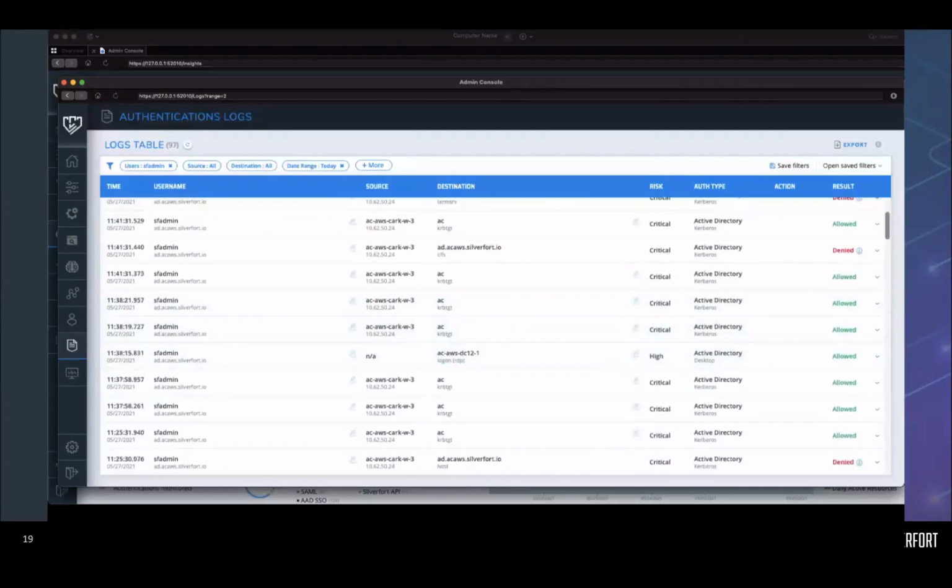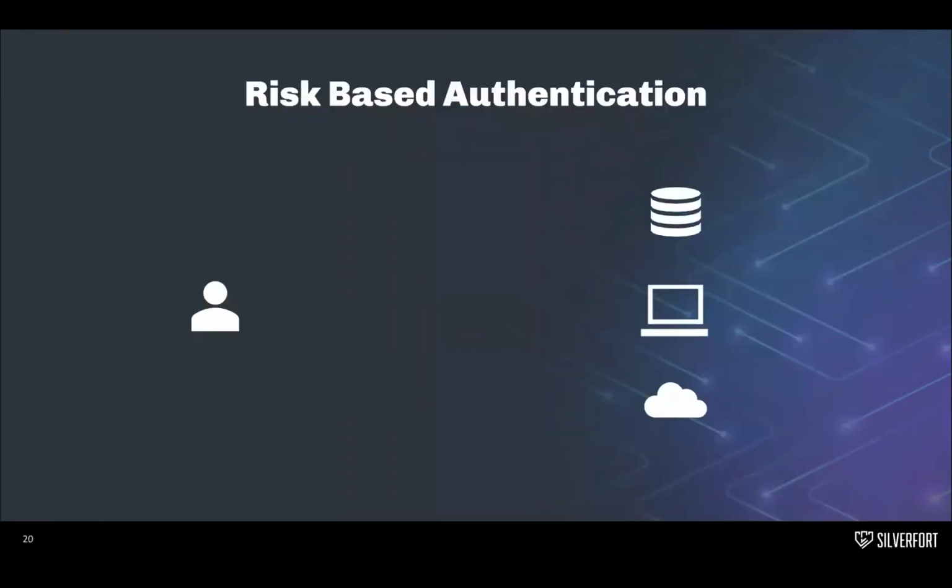And if I'm a forensic team conducting a forensic investigation of an event that entailed anything related to compromised user credentials, this type of single pane of glass is extremely valuable, because I can easily see anything that is not normal, and I also get Silverfort's input on everything that has taken place here. So let's move further on.